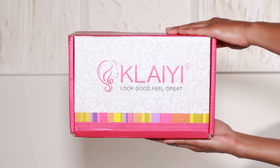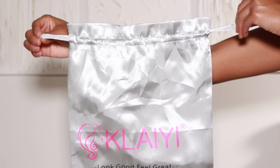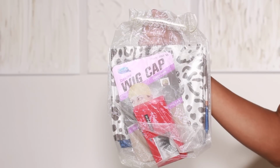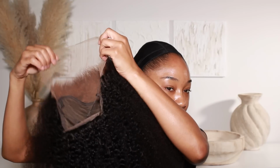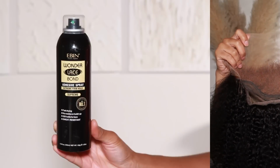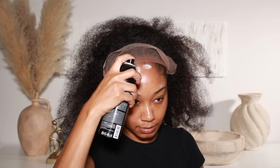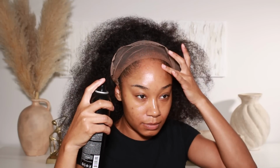They sent over this super bomb curly wig and I am living for this hair. Like, this curl pattern is everything. It is so cute. I have a little drawer of wigs at home that are my absolute favorite wigs that I like to use on days where I'm not on camera but I still want to wear a wig, and I know for a fact that if I put this wig on it's going to give everything that I need it to. This is one of those wigs that is going in this drawer.